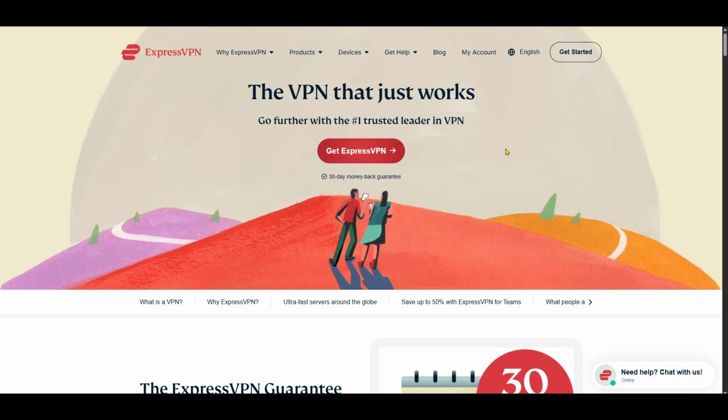It's known for its speed and privacy benefits in 2025, making it one of the best choices for VPN services today. If you haven't visited it before, simply open your preferred web browser on your iPhone and type in Expressvpn. This platform offers a great user experience designed to help you navigate effortlessly.